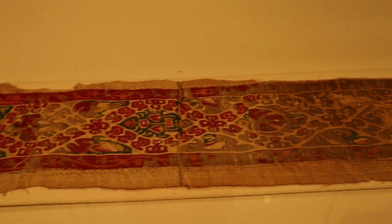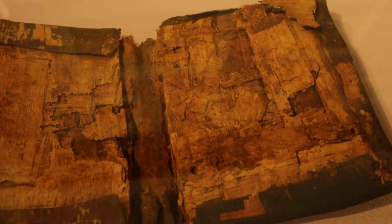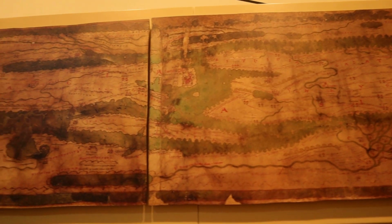Okay, so now that we're done with the palace and the Papyrus Museum that we went into, which was a lot of fun, I highly recommend the Papyrus Museum. There's about 4 or 5 museums. We did that specific one because I'm big into that kind of stuff with the history, but there's about 4 or 5 museums in the palace itself.